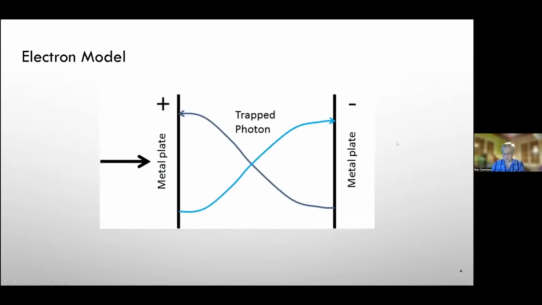I've stolen this diagram from Mike McCulloch himself, so apologies to Mike. To return to his idea of an electron model, what he has here are two oppositely charged plates with an electromagnetic wave between them, which is effectively pushing the plates apart. And effectively, you've now trapped a photon. We're not going to delve into how you get it into that position, but if we assume this layout, you see that the wave bounces around inside, and it pushes the cavity plates outwards. And so you essentially create a stable system by creating opposing charges and opposing pushes.